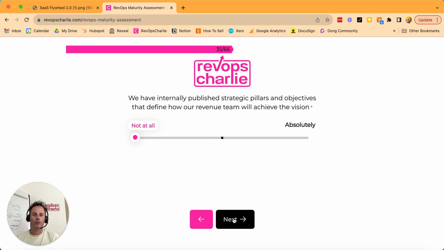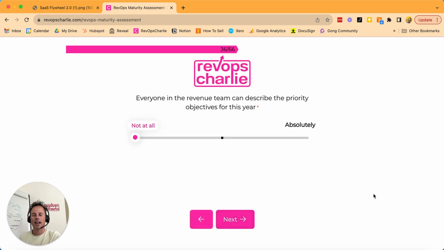So you may follow an OKR framework, you may follow a V2MOM framework, whatever the way that your company describes your strategic pillars and the way that you're going to achieve those pillars is clearly published and specifically for your revenue team. And then thirdly, and this is perhaps even the most important one, everyone in your revenue team can describe what the priority objectives for this year are.